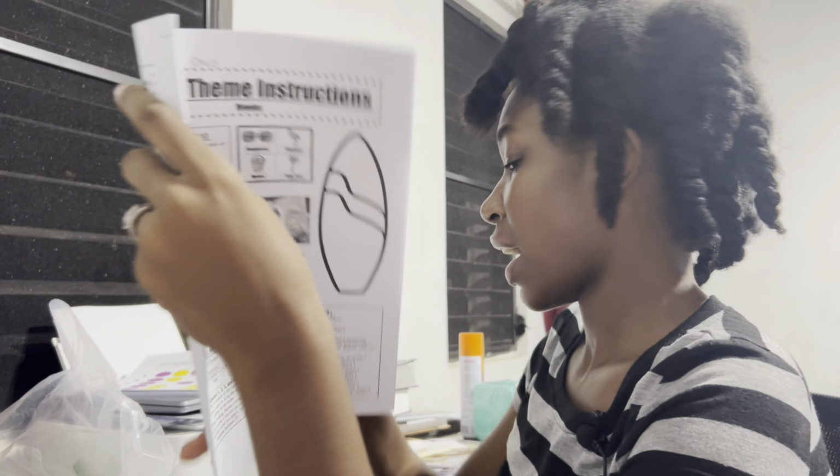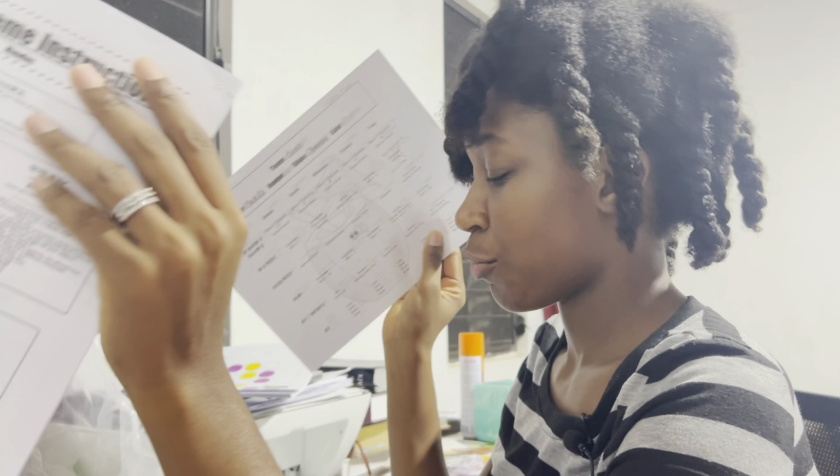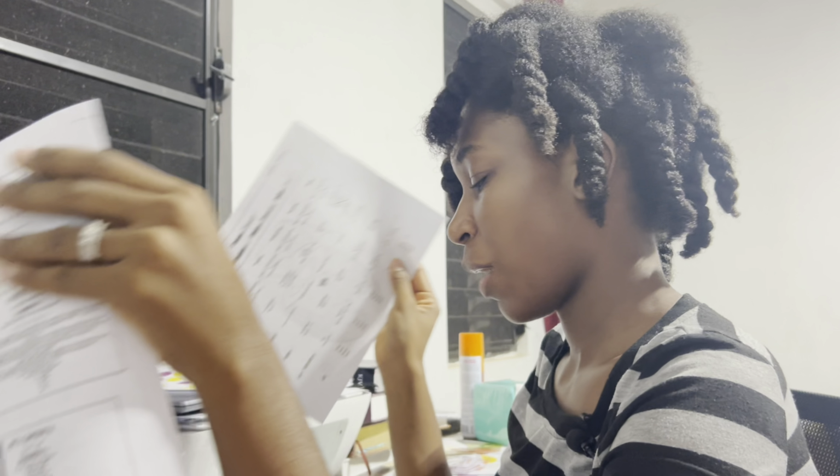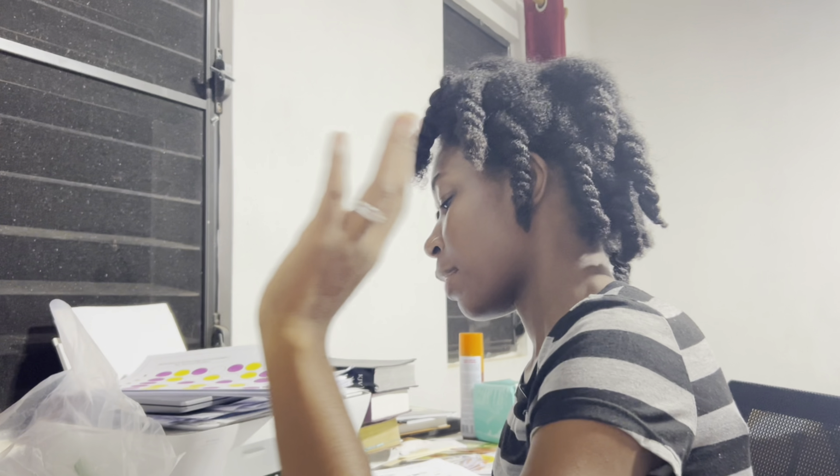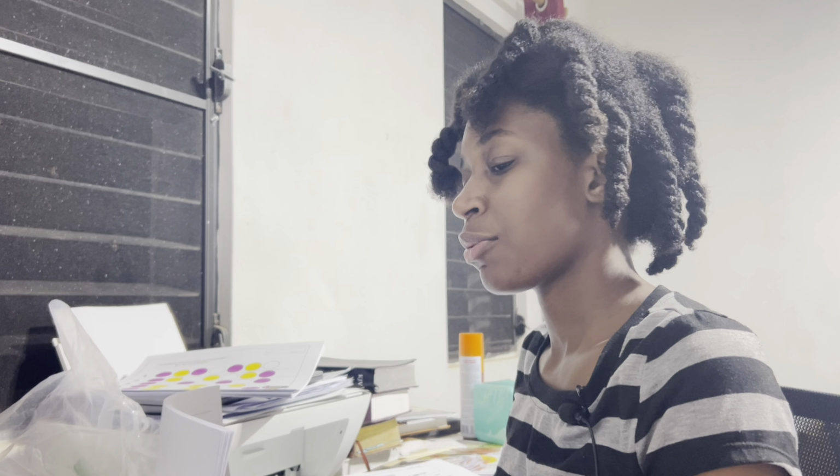Okay, so that's all of the crafts that the teacher included in the activity. And I print back to front on this because I'm trying to save paper. Okay, so let me go and organize these activities. I'm just going to do a montage and fast forward it so that you guys don't have to be here forever with me. Let's go.